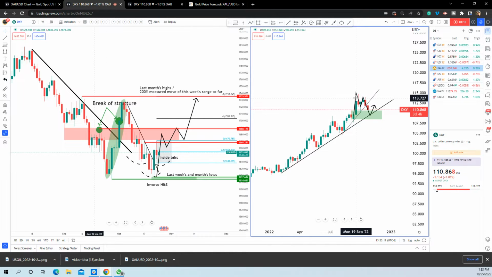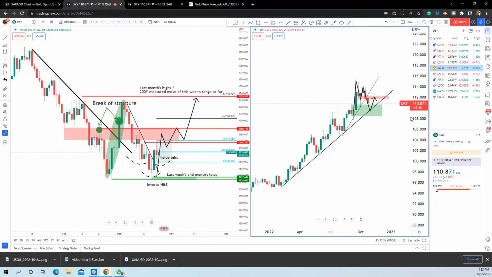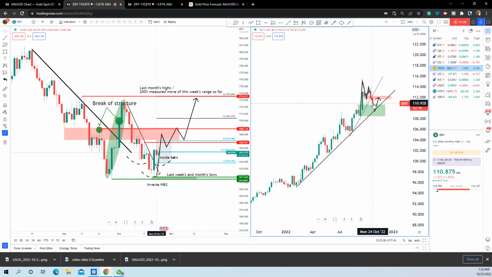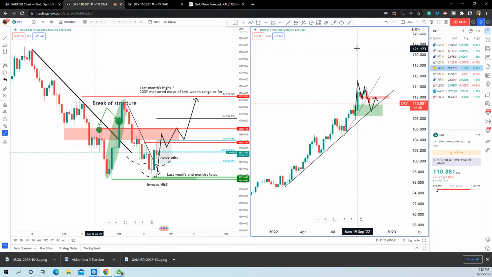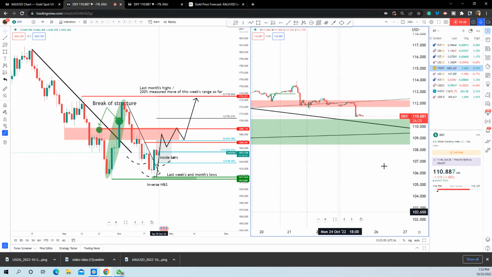For the meantime, these have a tendency to correct. So we'd have the neckline as a potential target for that. But this is all in the build up to the Federal Reserve next week. But until then, I think we could have a bit more downside. When we look at the hourly chart on the Dixie, it's not really showing much signs of wanting to correct.